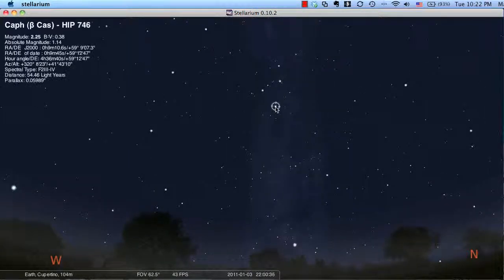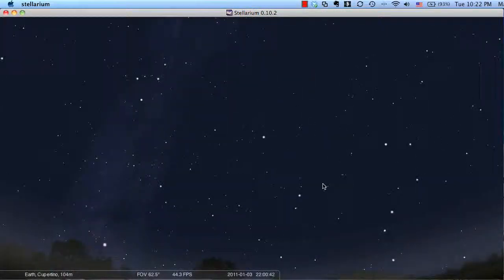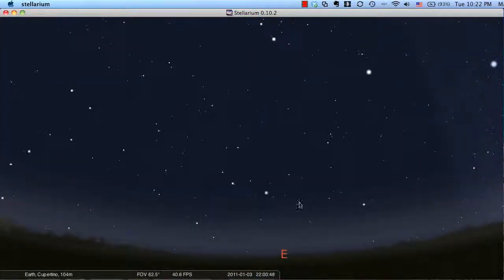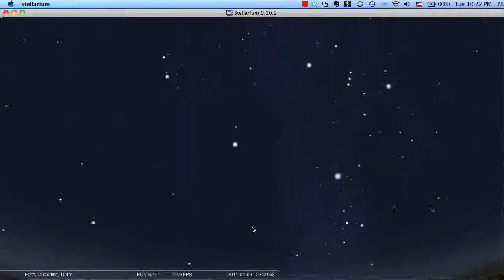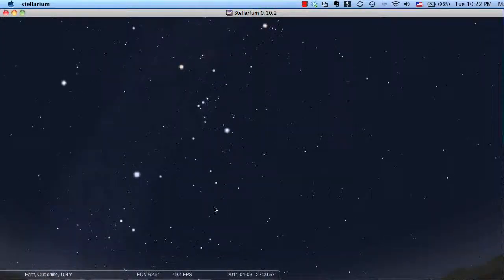Left mouse button clicking on things to get their names of stars, right mouse button clicking to turn that off. And watch out for planets. That's basically how this works. If you've got time to kill, if you can install this on a computer that you look at pretty often, just do this while you're watching TV, do it over breakfast, just whenever you're feeling like killing a little time learning the constellations. You can learn constellations and stars.